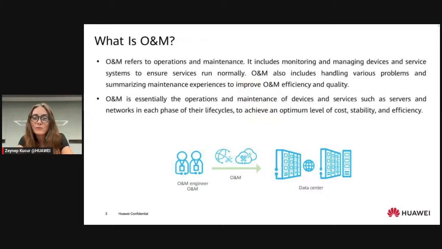So what is O&M all about? O&M is all about operations and maintenance. It involves monitoring and managing devices and service systems to make sure everything is running smoothly. Plus, it's about dealing with various issues and learning from them to boost efficiency and quality. In essence, O&M is focused on maintaining devices and services like servers and networks throughout their entire lifecycle, aiming for the best possible balance of cost, stability, and efficiency.